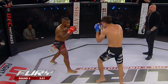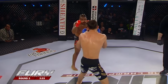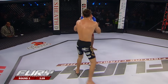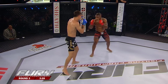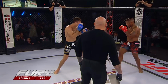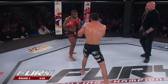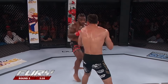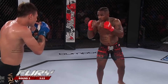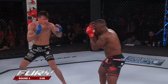Diego Lopes stepping into that pocket, Alex, is really, really dangerous, because even halfway through the third round, or a little less than halfway through the third round here, Kenn Glenn is still throwing bombs. He's still throwing hard. And he's tight when he does it. A lot of power coming from Kenn Glenn. As Diego Lopes gets closer and closer, Lopes is just trying to calculate that flurry, see how he can get in there, maybe catch another left.